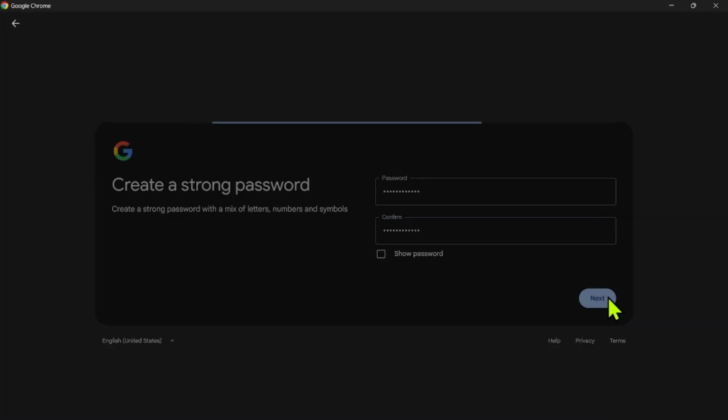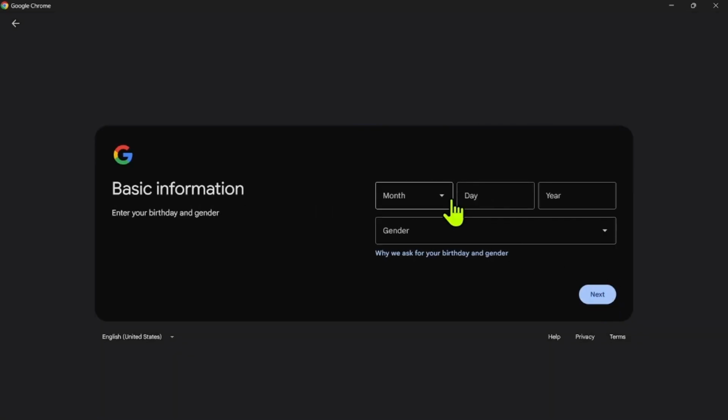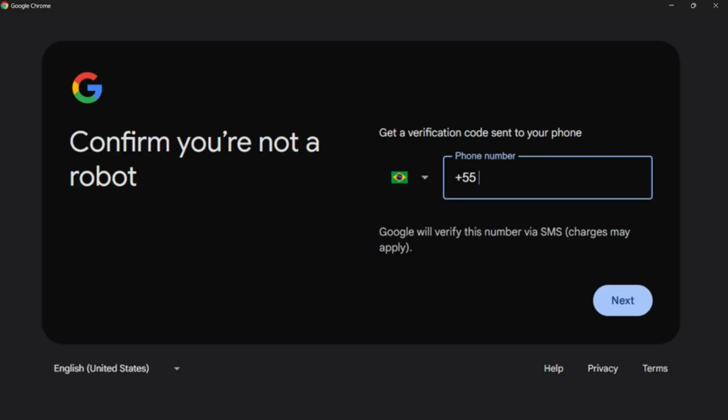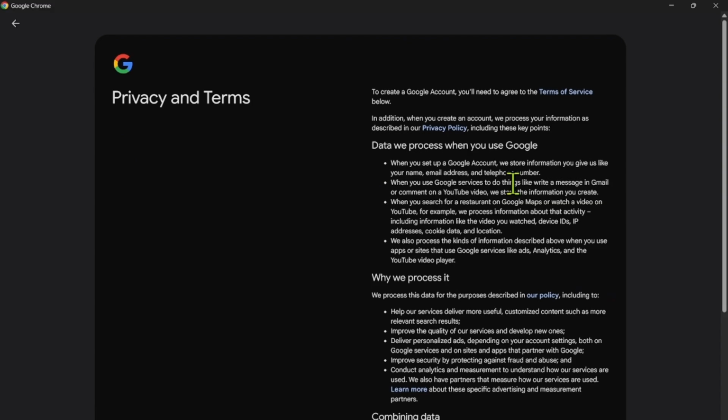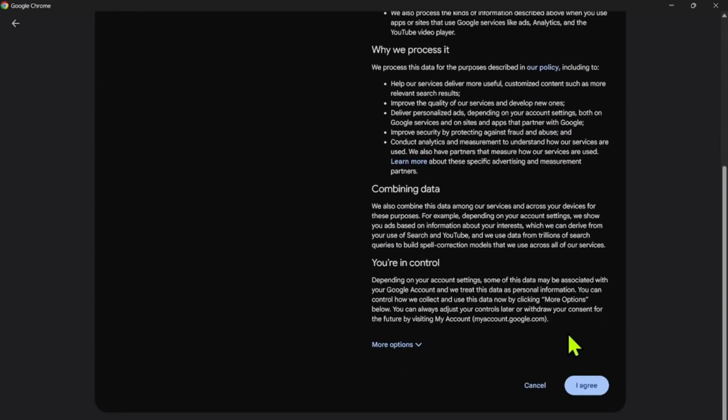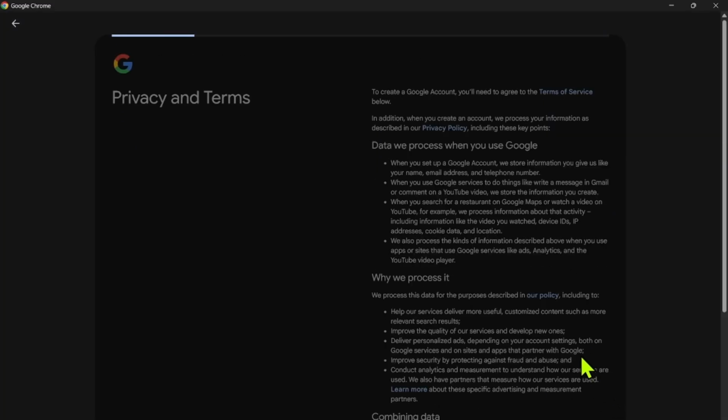At this point, Google may ask for extra information such as your birthday and gender. Fill in those details carefully. Then look at the phone number section. In some cases, the phone number field may be optional, which means you can leave it empty and continue. If you see a skip option, tap or click that and move forward. If Google lets you continue without entering a number, review the information on the screen, agree to the terms, and finish creating your account. After that, your new Gmail address will be ready to use.